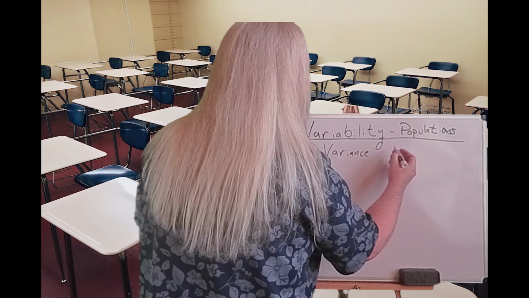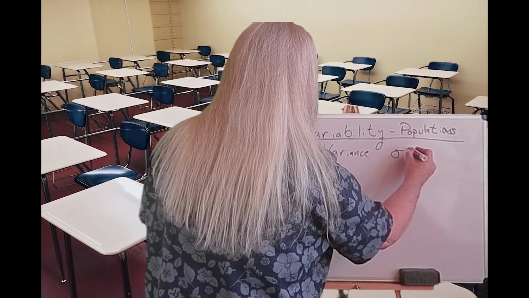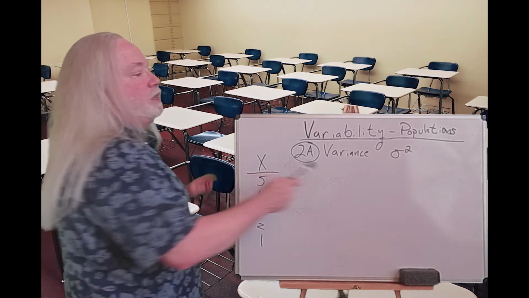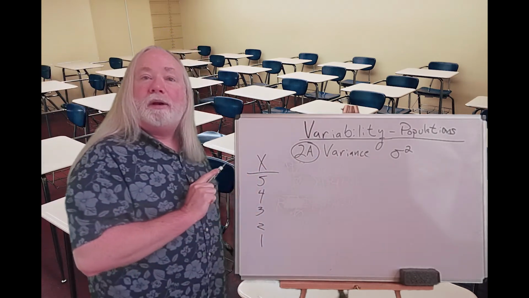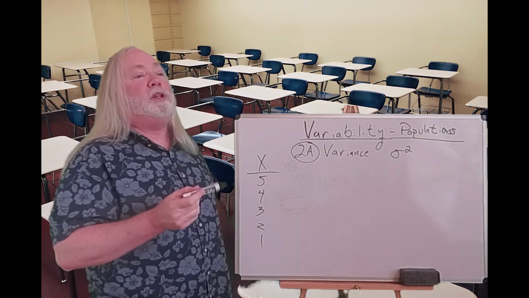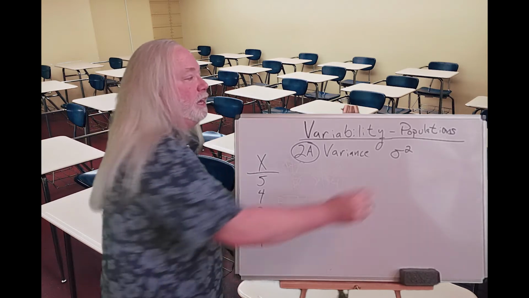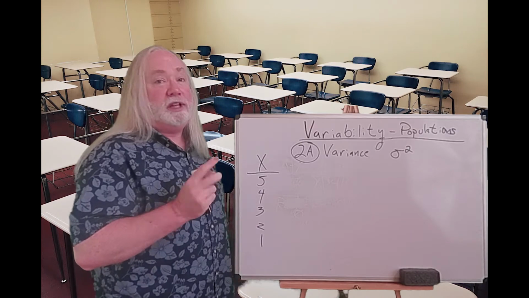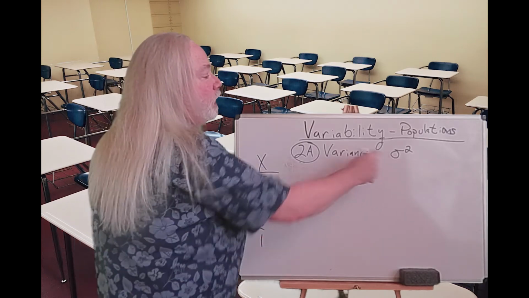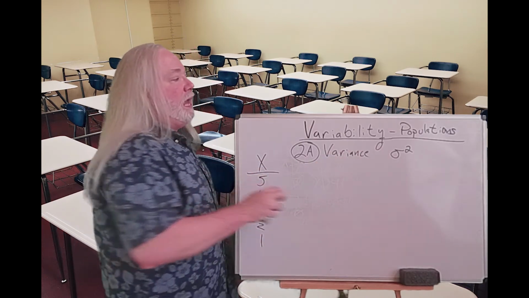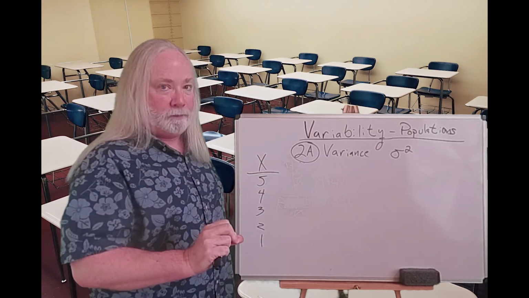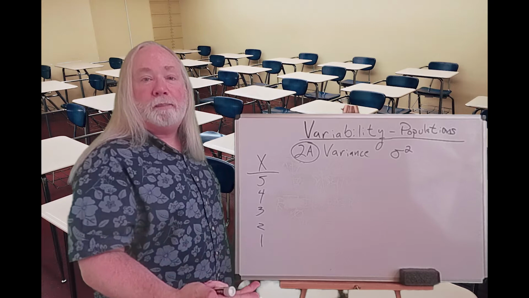The symbol is this. This thing on the left is another Greek letter. I mentioned to you before that at this point in the course, whenever we see Greek, we know we're talking about populations. And this is a lowercase s. Sigma is a capital S for the Greeks. This is a lowercase s. And it's got an exponent on it. That's part of the symbol. That's not an instruction. That's just part of the symbol.